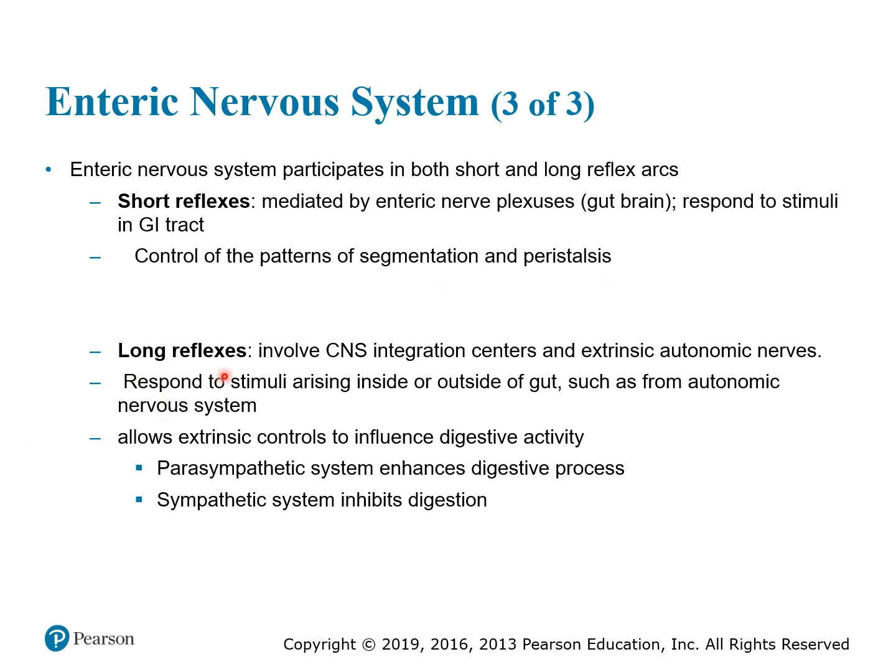Then we have long reflexes. Long reflexes involve the CNS integration centers and the extrinsic autonomic nerves. They respond to stimuli arising inside or outside of the gut, and they allow the extrinsic controls to influence the digestive activity. For the autonomic nervous system, the parasympathetic nervous system enhances the digestive process, and the sympathetic system inhibits digestion.